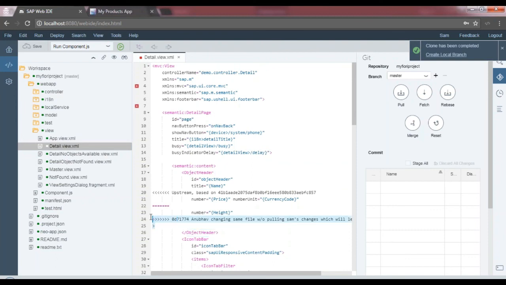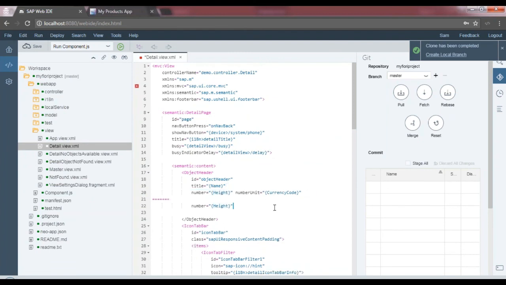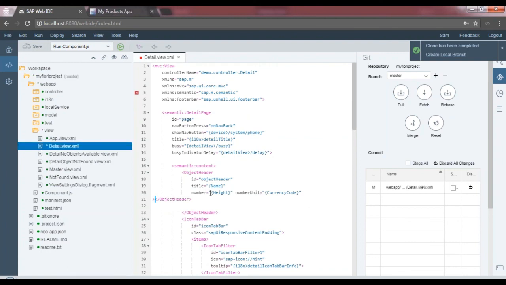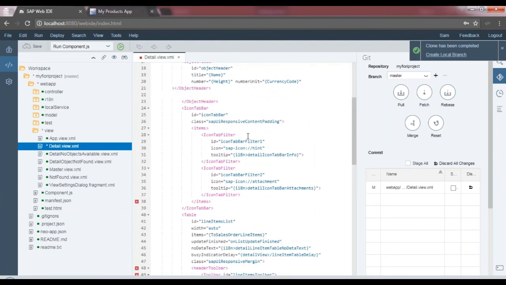Okay, let me just manually adapt this change. There is some problem, guys, because I'm using the same WebIDE for both users. Ideally, you'll have two WebIDEs for both the users. That's what ideally will happen, right? So I save it for the time being. Okay, it's giving some more errors. Don't know why.